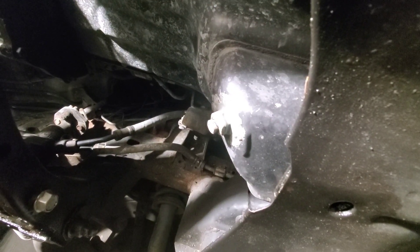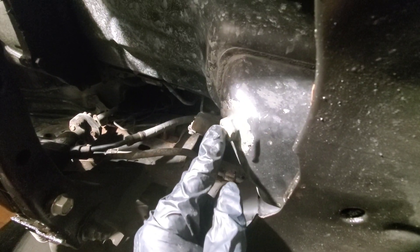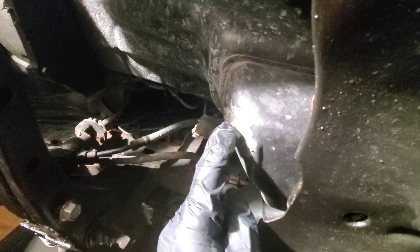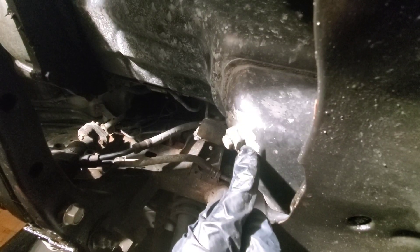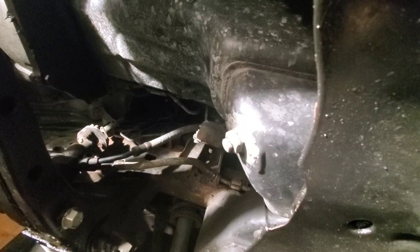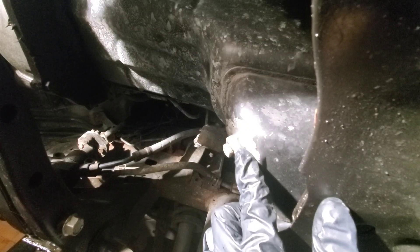To get started, the oil pan needs to be drained out. I highly recommend waiting until the vehicle is cool. So this is the sump plug. What I actually did was — this has been stripped out — so I put JB Weld to hold it in place. This truck has 275,000 kilometers, I think it's like 160,000 miles. This truck goes through so much oil you don't need to do oil changes, that's why I did it. But I'm going to remove the sump plug here and we'll get the oil out of it to start.